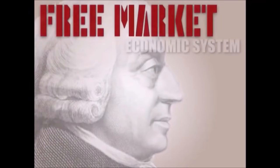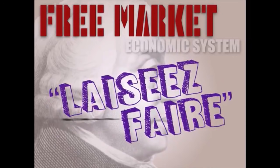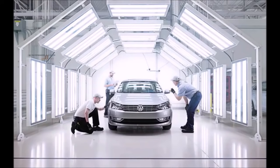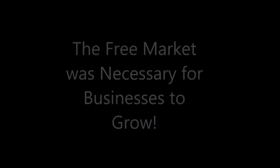Let's start with the free market. The free market economy operates on its own through competition and consumer purchasing without government interference. This is a concept known as laissez-faire economics. Here's how it works. Firms produce goods and services that consumers need and want the most. Consumers will buy these products in order to maximize their own utility. But at the same time, firms must produce quality goods to compete for profits and survive in the marketplace. Everyone operates through their own self-interest, and by doing so, meet the needs of society through market interaction.